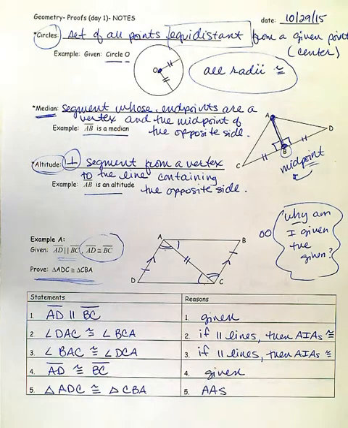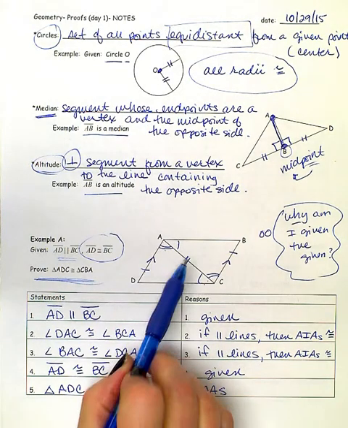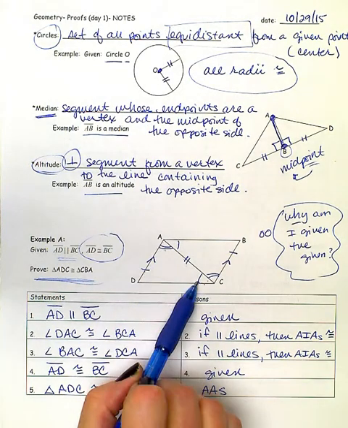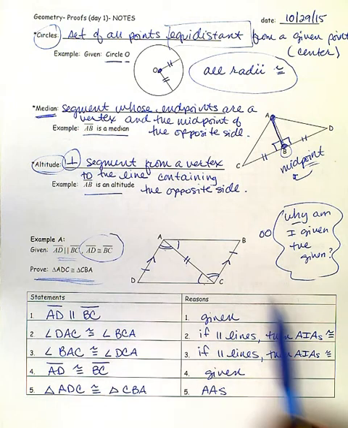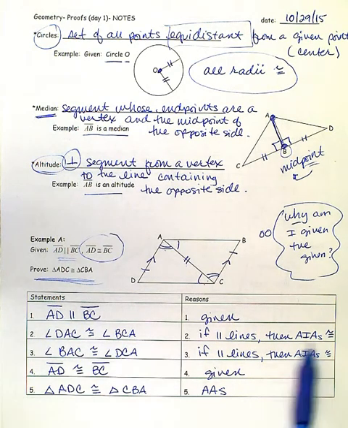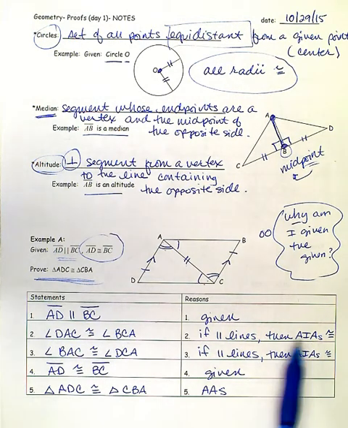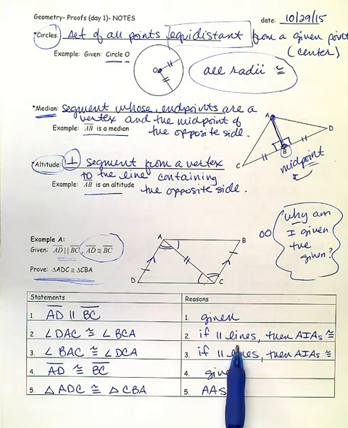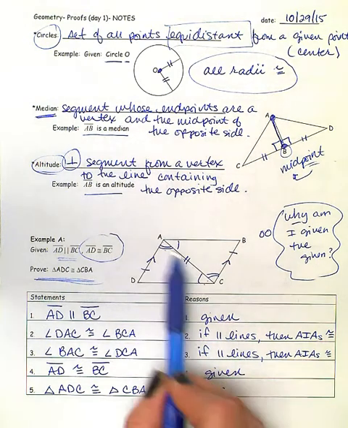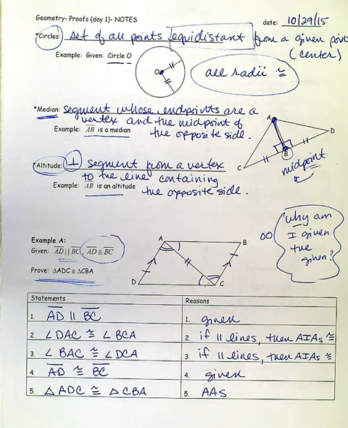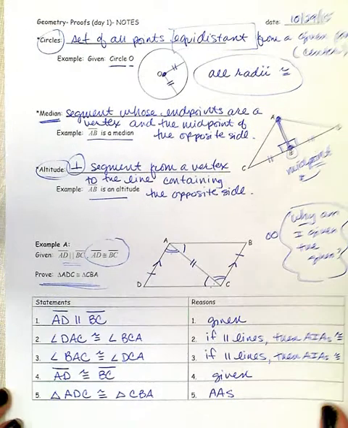If you went ahead and said reflexive, then you've got angle, side, angle. Maybe you only said that there was one pair of angles congruent because of parallel lines. Then you could have side, angle, side. So you've got a couple choices in this proof. Okay, that's why it's so much fun for Mrs. Buck to grade. Okay, let's turn over.